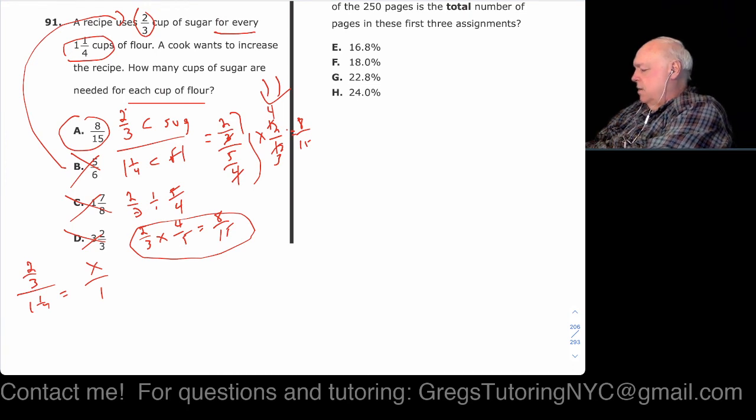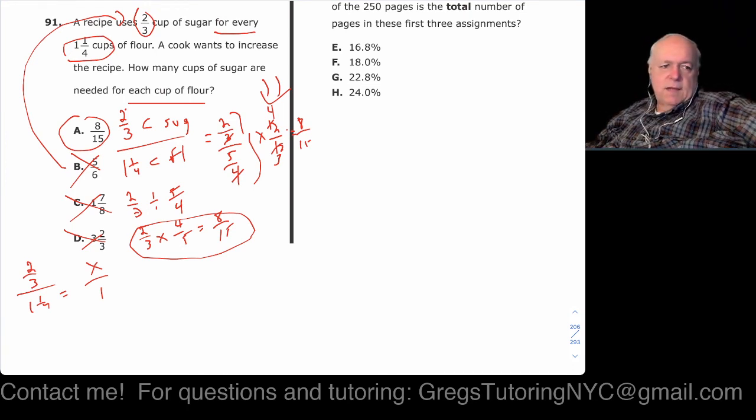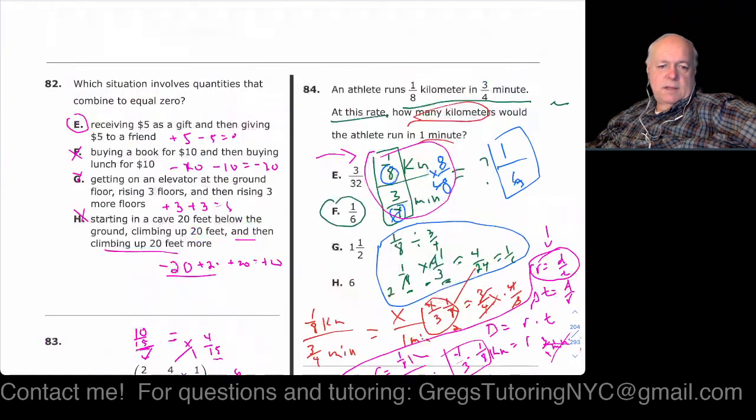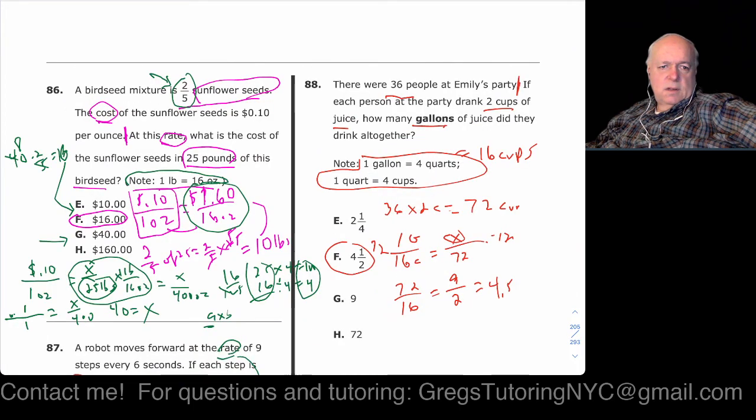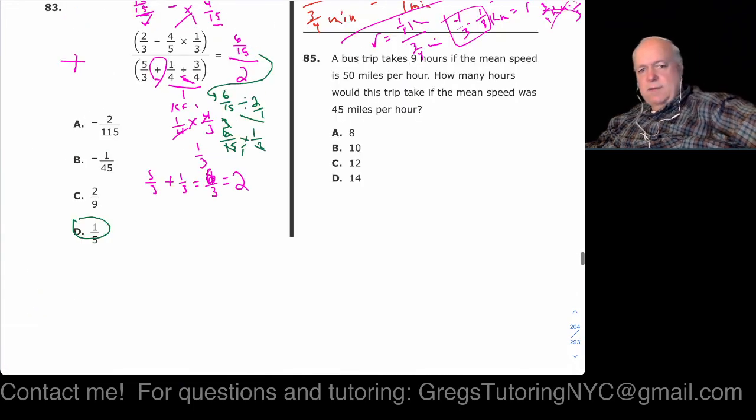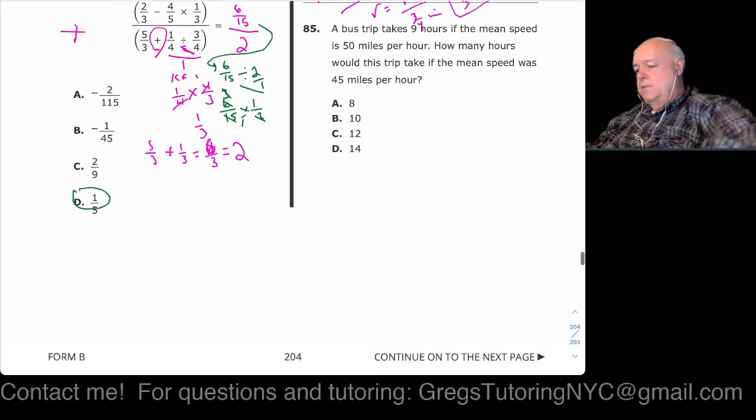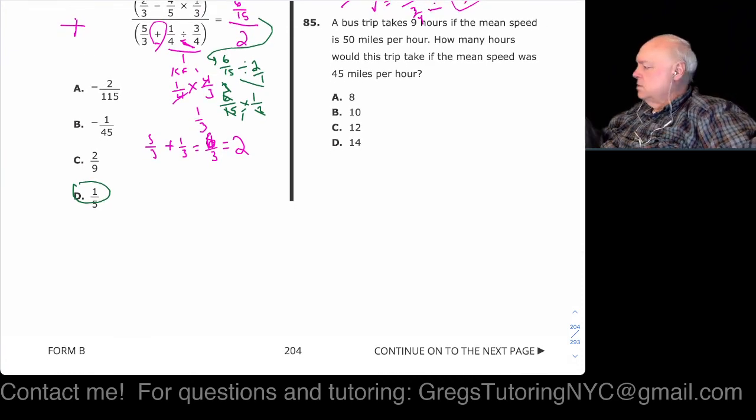I don't really want to throw in constant of proportionality here because I think that should be separate. Wait, did I do 85? I may have skipped 85. Where's 85 here? No, I didn't do 85. So let's throw that in. That's probably amongst some of the hardest ones here.